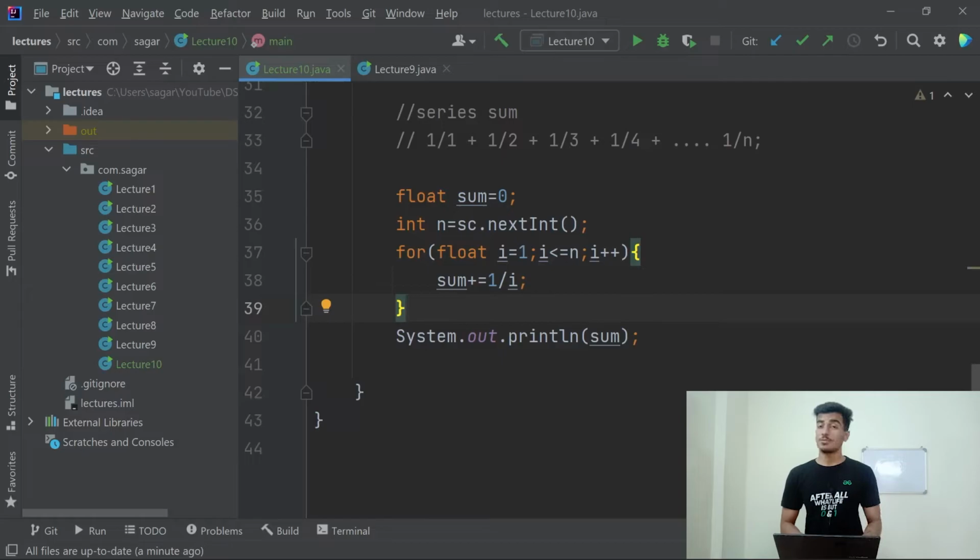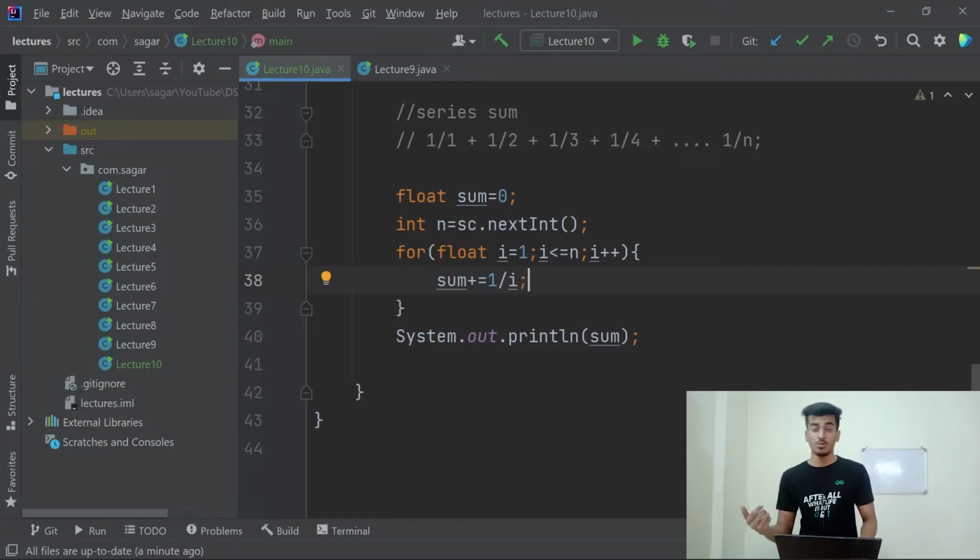Here at first we have to return a floating number, so our sum should also be float. And in our sum variable we also have to add small values like 0.5, 0.3, so they should also return a floating value. So 1 by 2 will return a floating value when both of these are 1. So i will also be 1, and this 1 will also be upcasted to a floating value. So this will act as 1.0, and this is the same thing, but here it is automatically upcasting because our i is a floating number.